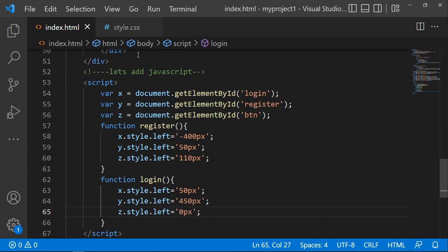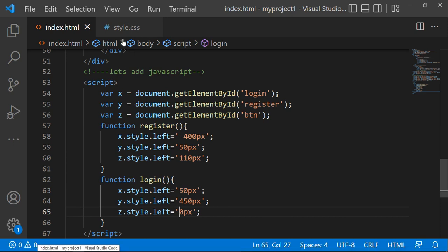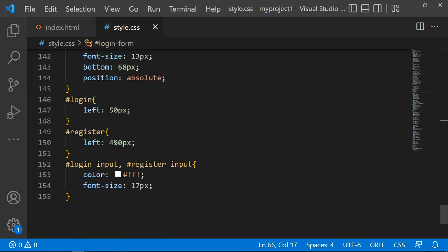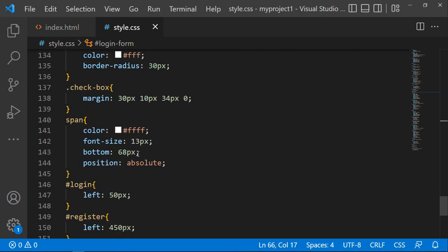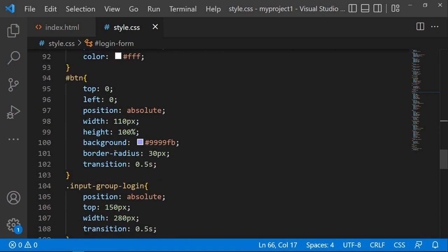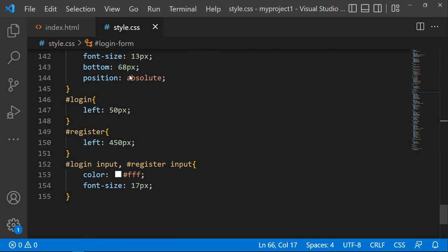Looking at the style, we inserted the login at 50, register at 450, and for the btn we inserted the width at 110. It means that if it goes to 0, it goes to normal, the way we inserted it.